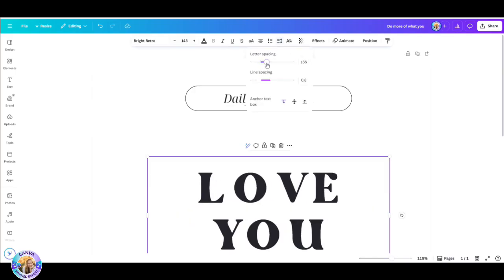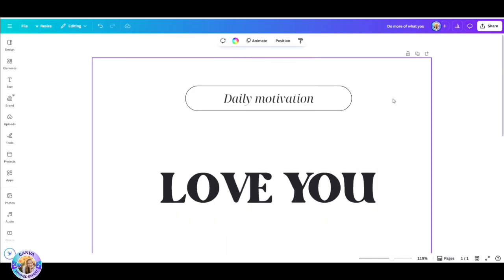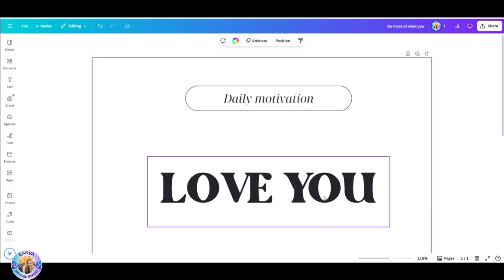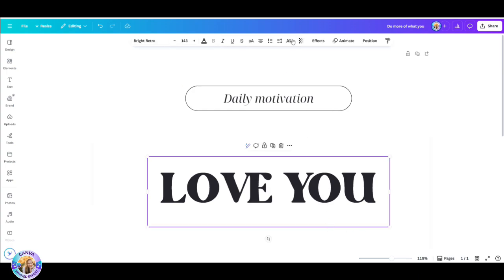You just head over to the A at the top. And once you click on it, let me just do it right now, I'm going to head over to that little A. You'll see that you get two tabs, General and Typography. Let's start with Typography. Under Typography, you'll see the kerning.